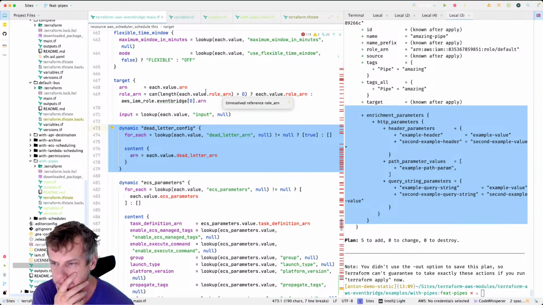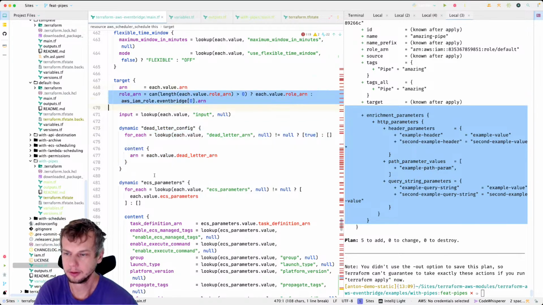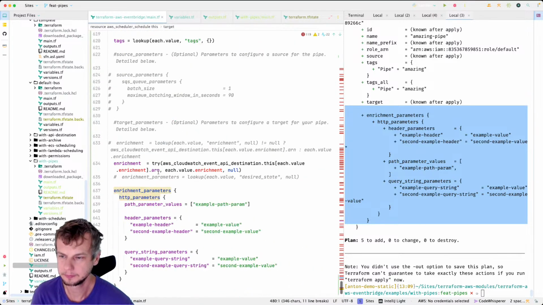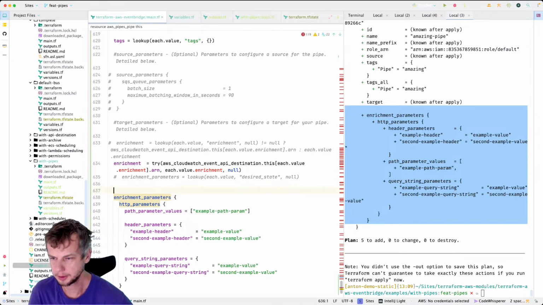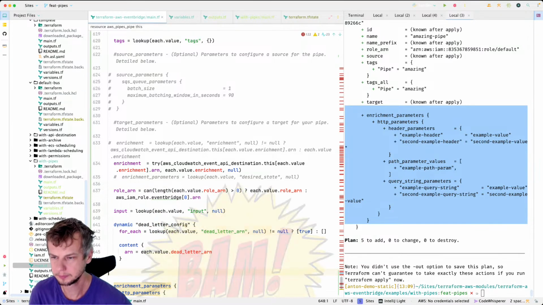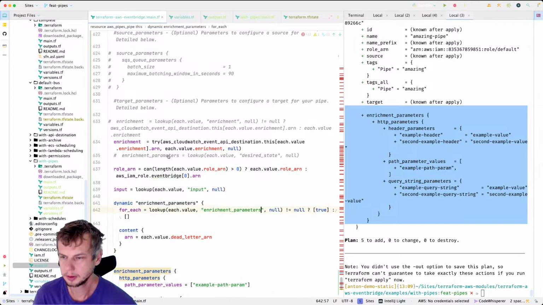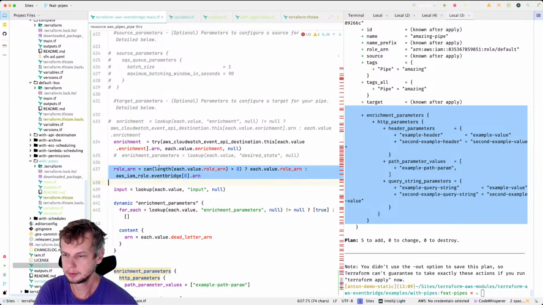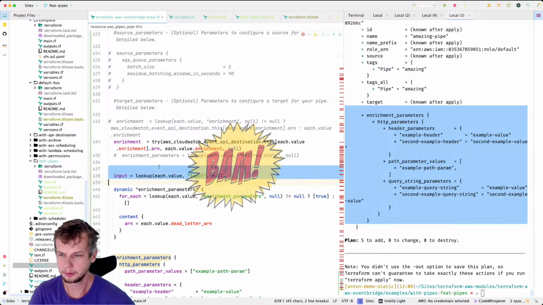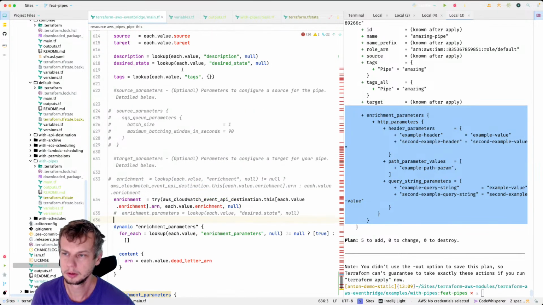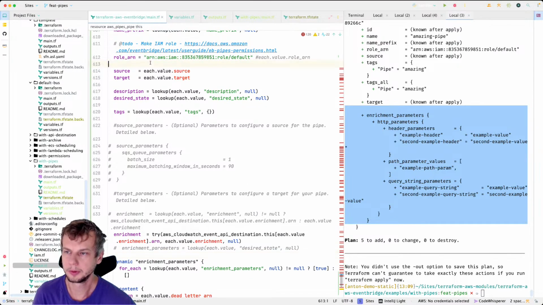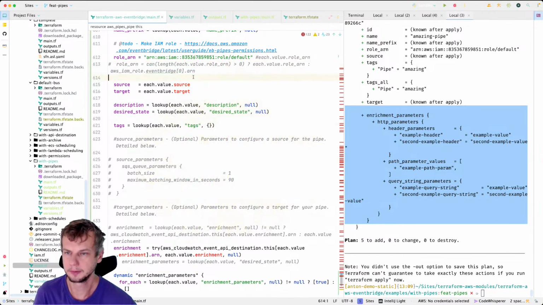Or yeah, let's steal this block together. Okay, so enrichment parameter is going to be for this one, and role ARN is going to be for another block, for this one. That's for later.